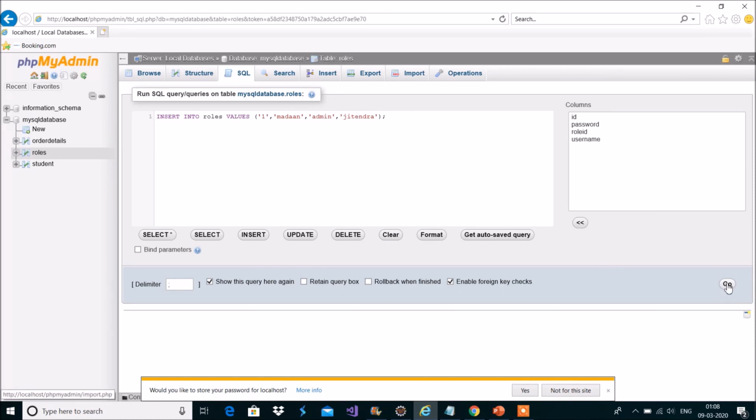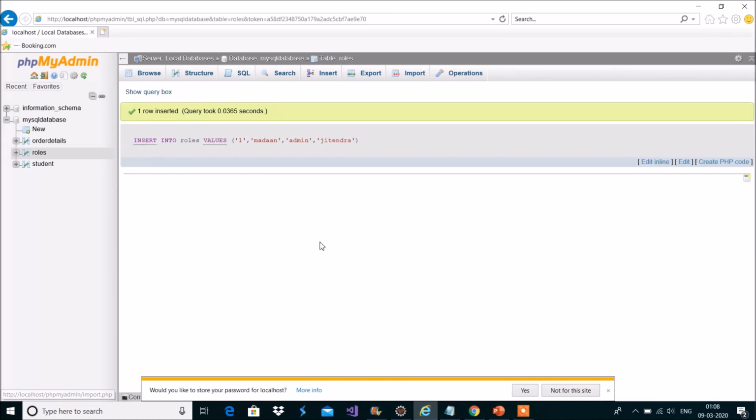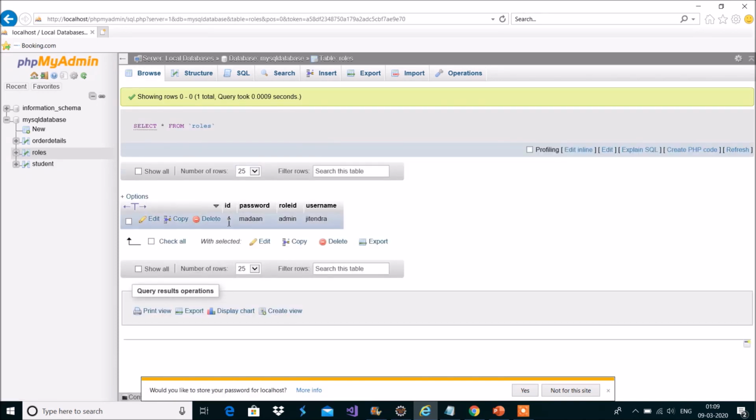So we will run this query, and we see in the roles table we have one row added, that is of ID 1 and username as Jitendra with role ID as admin, right? So now with the username as Jitendra, password as Madan, we will enter it into the system for the admin role, right? So let's see.